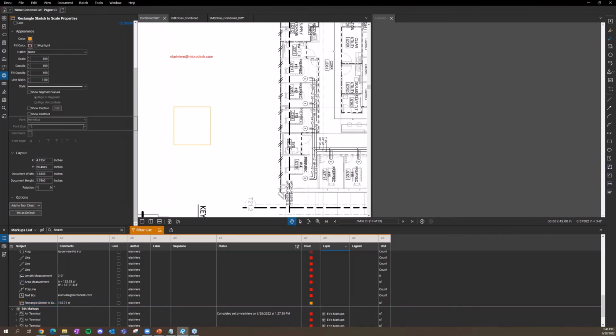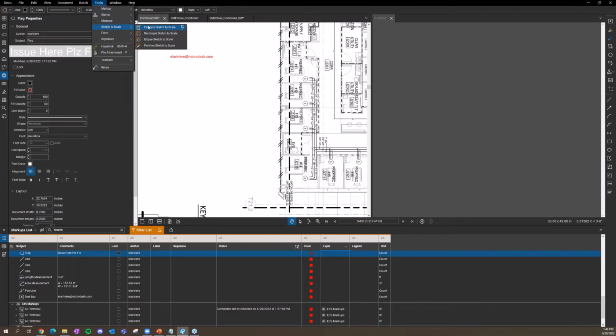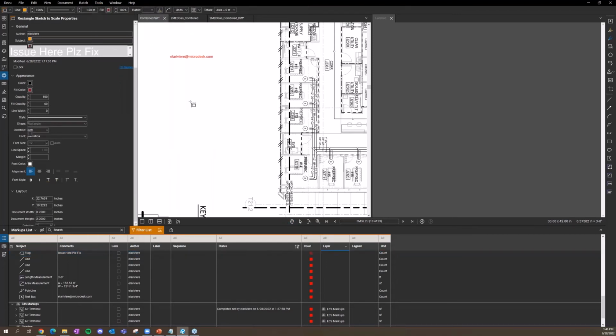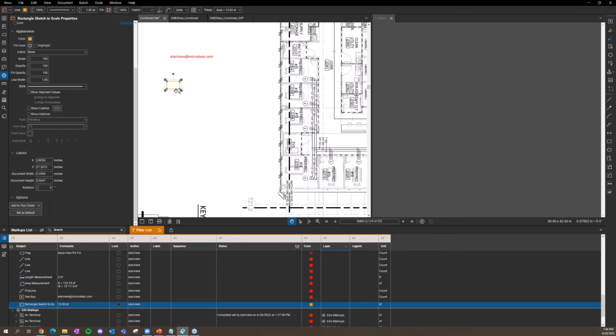Now, if I delete this and we come back to sketch to scale, you can start typing in those values and tab between each one.